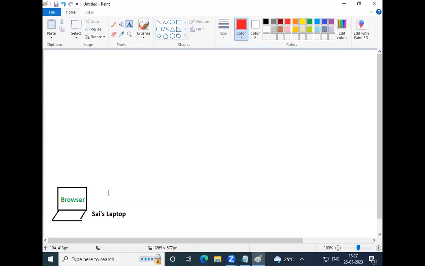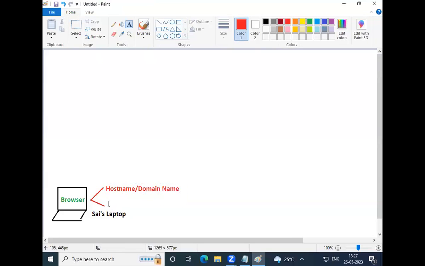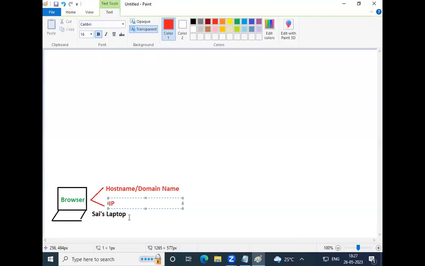Number one is the domain name that you are already providing, and the other one it asks for is the IP address. Host name and then IP address.